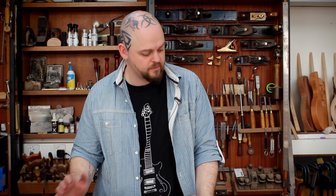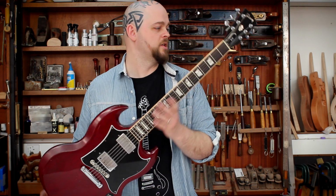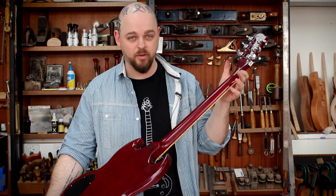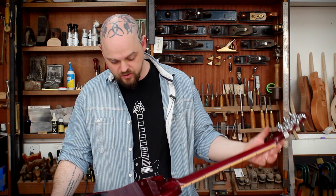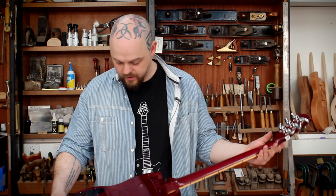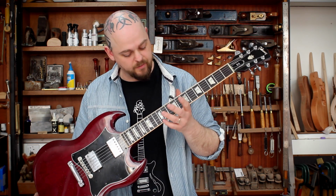This guitar is a standard, very nice SG. The headstock has been broken, so all is right with the world. And he's used it on every tour that the Stereophonics have had, basically.